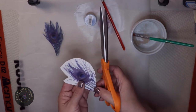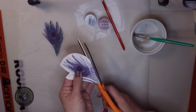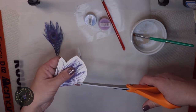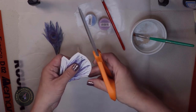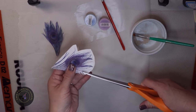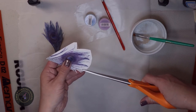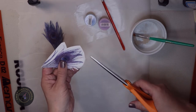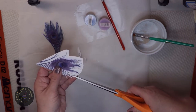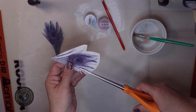Once they're sandwiched together, you're going to start trimming with your scissors. These are very sharp, nice scissors — you want to make sure you have really nice scissors so you can get a really clean cut. I'm just kind of randomly starting to cut in to try to get rid of some of the white space in the feathers. It takes a little bit of time, so I sped up the filming. You're just snipping little bits at a time to get that white space out.